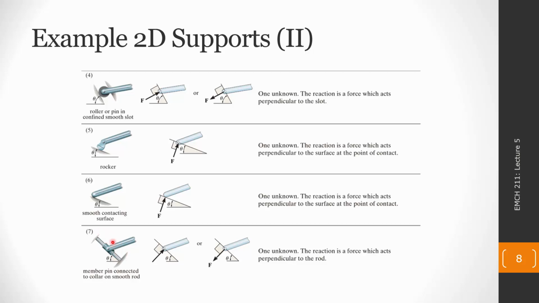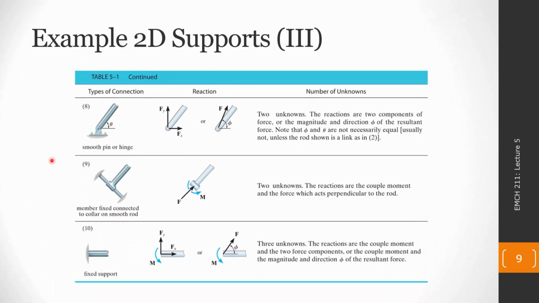And finally, the last set of pretty common types of supports that we're going to see in 2 dimensions is going to be our object pinned to or hinged to a surface. So if we think about here, how this object can move, we can't move it left or right because the pin is preventing this point from moving to the left or the right. We can't move it up or down because the pin is there. And actually in any direction in the XY plane, all translation is prevented.